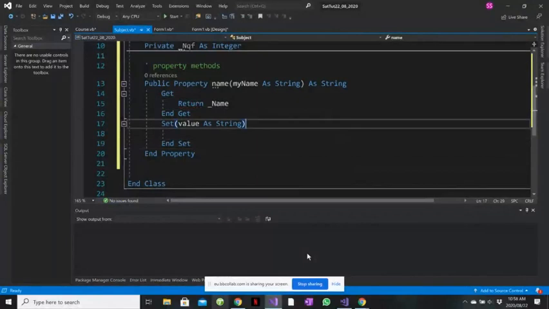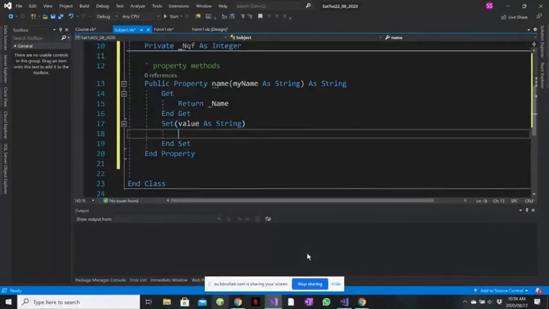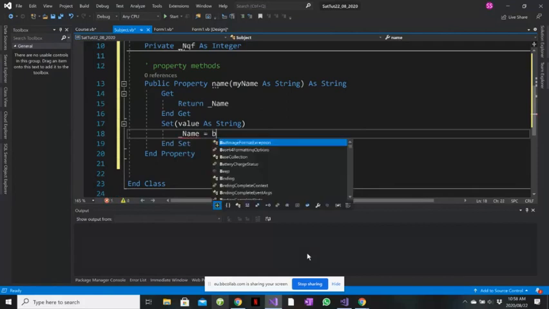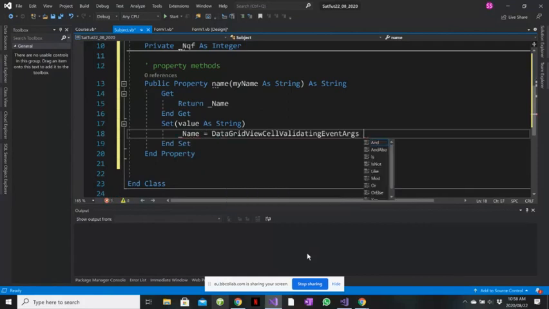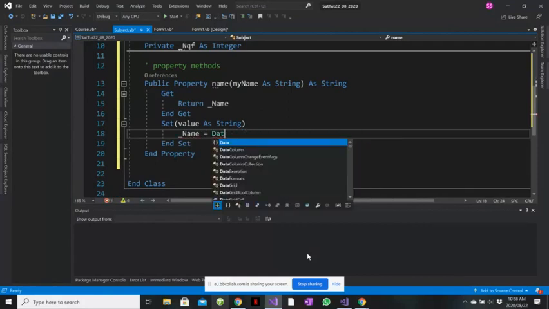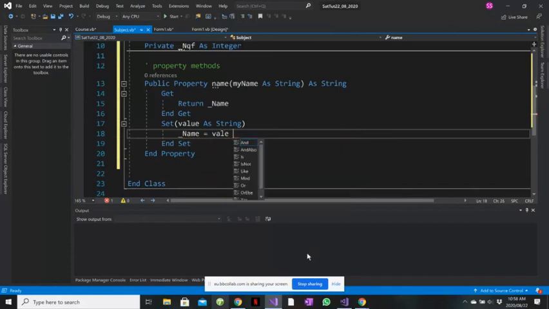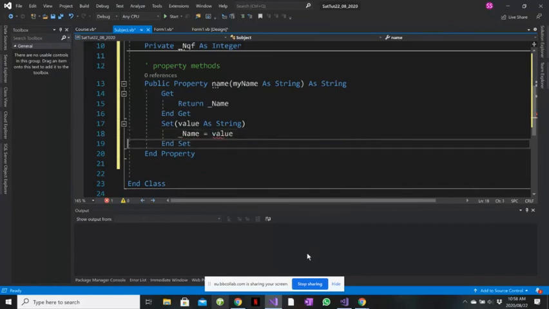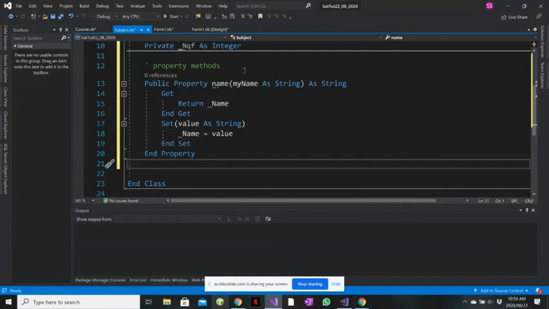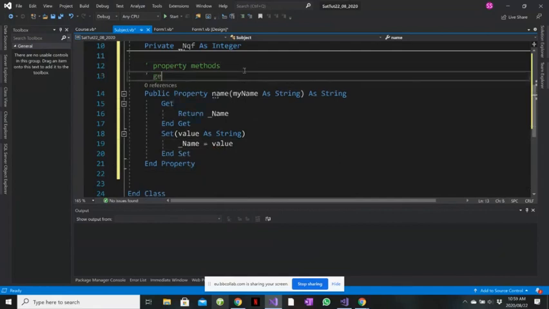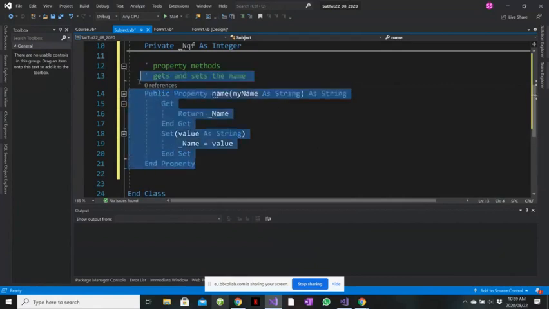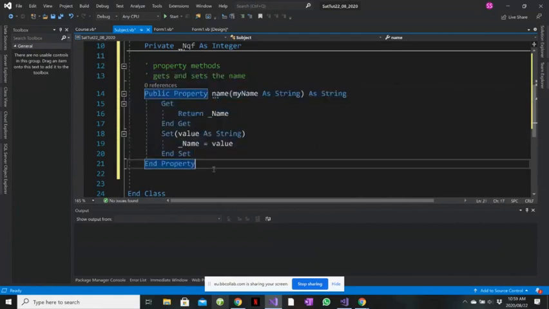And in here, we're going to just set it. Right, this is for the property method. This one gets and sets empty. We need one for code, right?